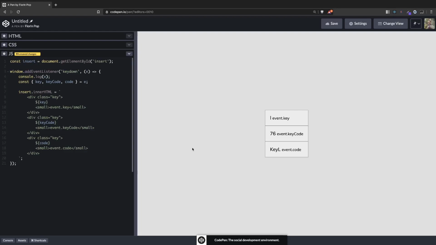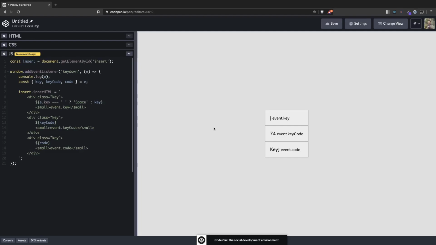One thing to note is that when we press the space key, you can see that in the first box we can't see the space, because, well, it's a space. So we can make a little adjustment here, and we can create a ternary operator to check if e.key is the space, then we can write space, otherwise just output the key.